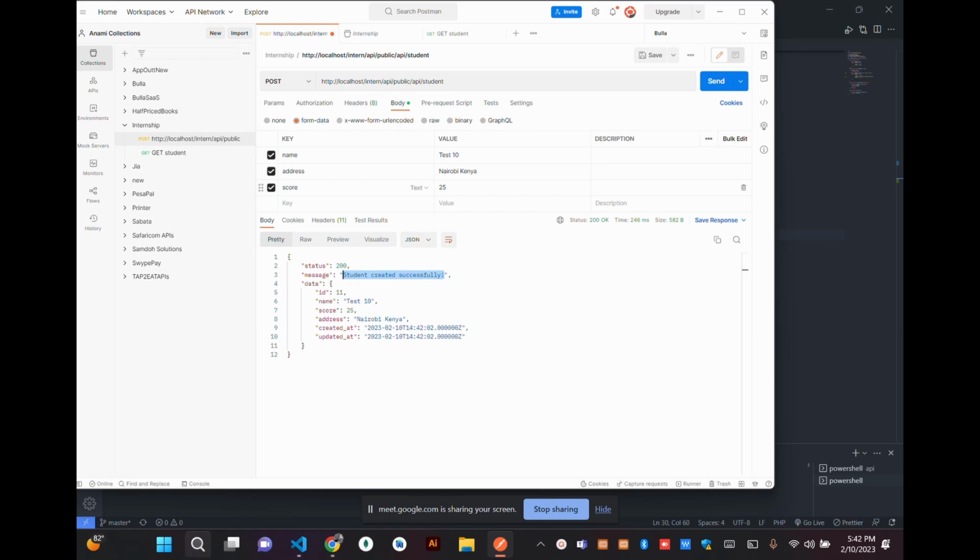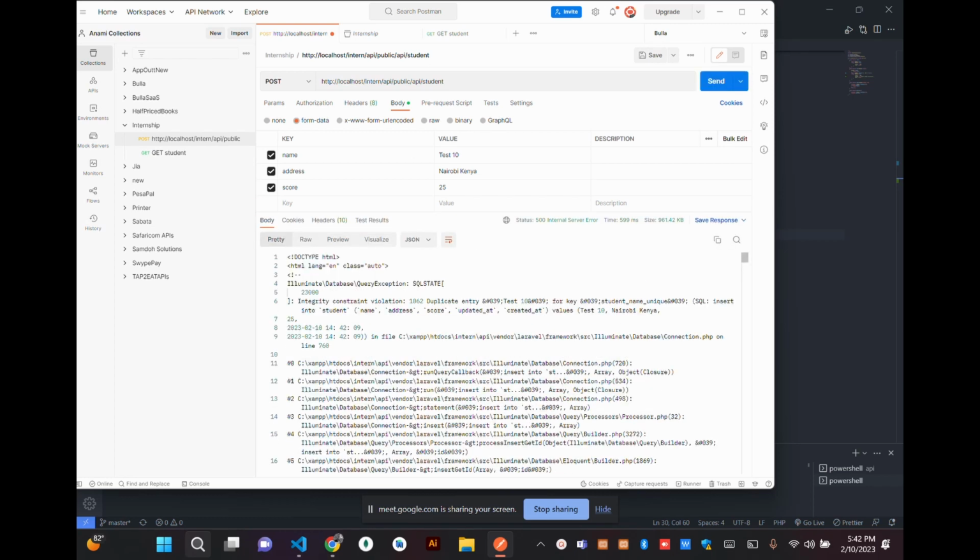Now let's do validation, because if I try now to add this again, you find that it won't go through, but we are getting an error which gives out some data which is not very nice. Giving this error back is not secure for our services or our servers.